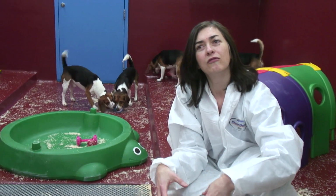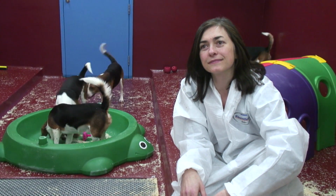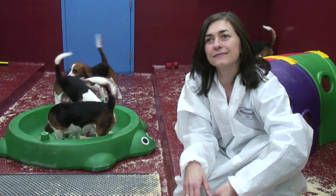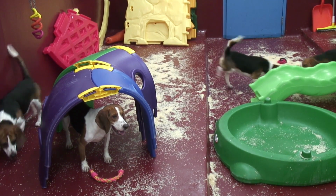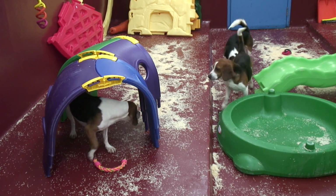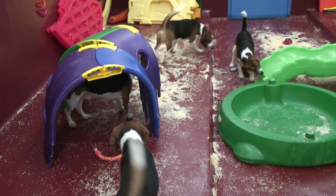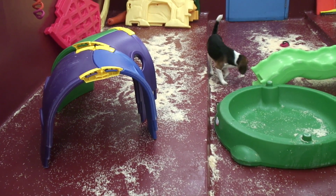And where do the dogs come from for this research? So the dogs are all purpose-bred for research, and they come from licensed breeding establishments. In the last group as well, there were 2 people with 5 dogs. It seems quite an intensive sort of human-to-dog ratio. Is that usual? Is that normal? Yeah, we would normally have 1 or 2 technicians. We would never leave the dogs unsupervised.